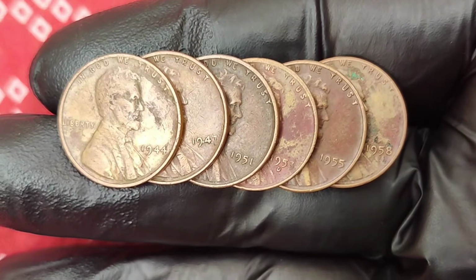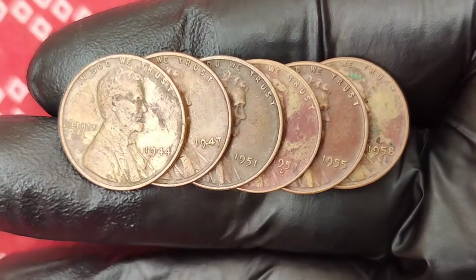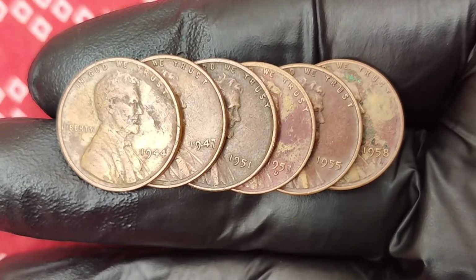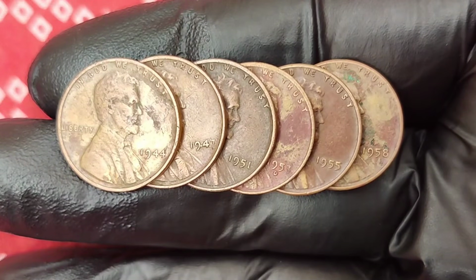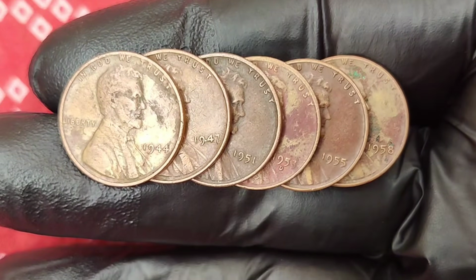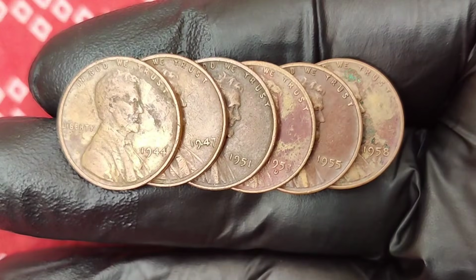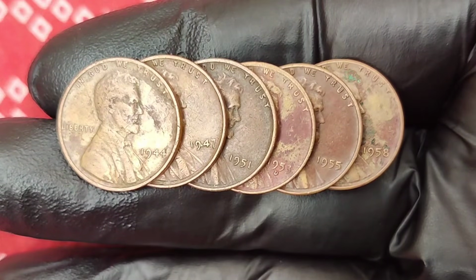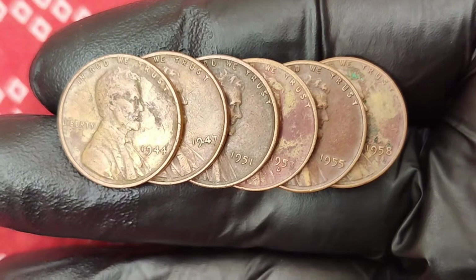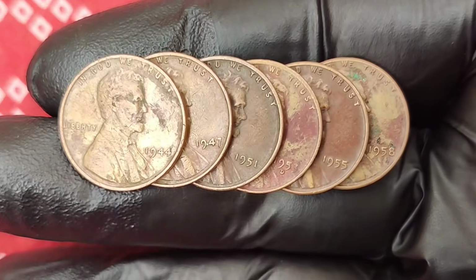old boxes across America. And tonight, we're unlocking the truth behind 6 ultra-rare and most valuable Lincoln Wheat pennies that have changed lives, stunned collectors, and made ordinary people overnight legends in the world of numismatics. But listen carefully, because what I'm about to show you isn't a myth or an old fairy tale. These coins are real, they are out there, and the next one could be sitting quietly in your pocket right now. Each of these 6 pennies holds a story of mistakes, miracles, and mysteries of minting.